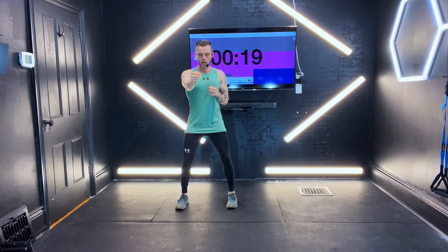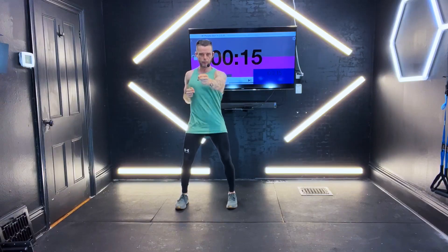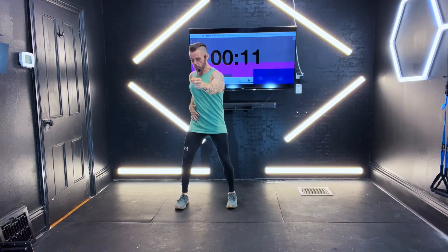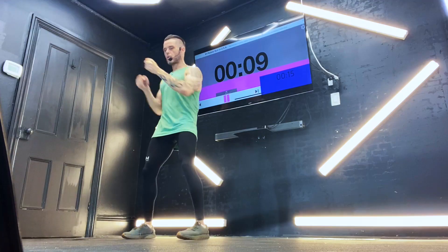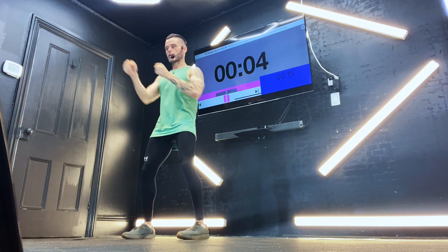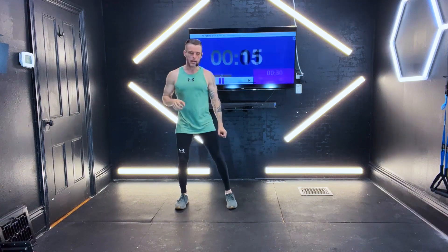Back and forth. You got 19 seconds to go. Moving those arms back and forth. If you're blading a little bit on this bottom side, that's okay. You're going to feel the core pull a little bit, and then when you blade on this side a little bit, you're going to feel the core pull a little bit each time. Two, one, you're down.